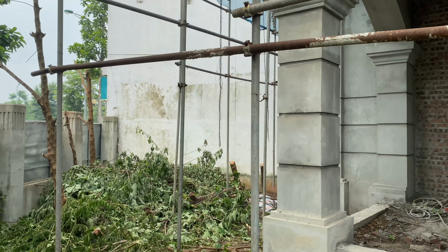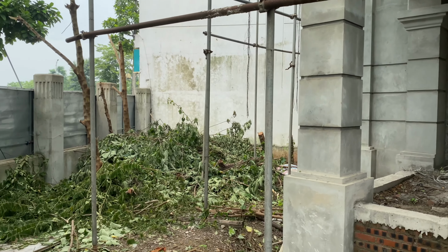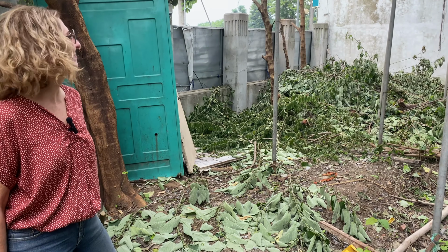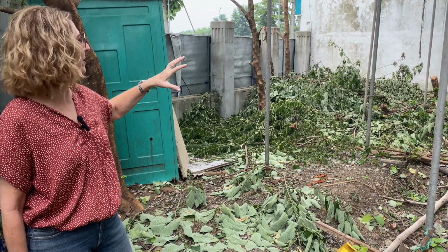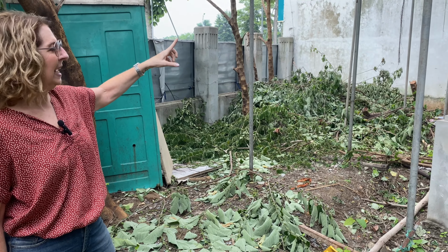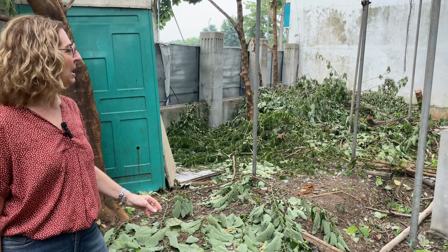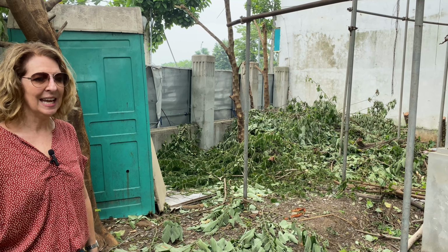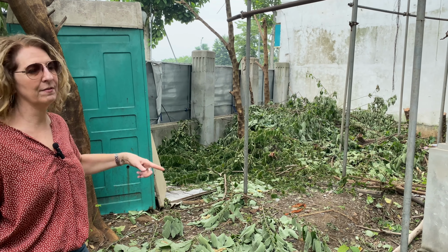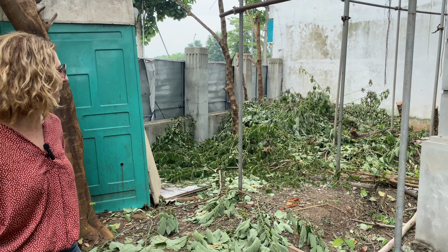Got to figure out what to do with the neighbor's wall too. It's just a big bland wall. Might do a mural on there. Yeah. I've seen in Long Beach, there's an area right off of Atlantic Avenue where they've done lighting and a mural on the wall, and then they have the outdoor seating there. So something like that would be fun, where we do something intentional with that space and maybe do a cityscape of Hanoi or some sort of Vietnamese-ish scene. And then there's all kinds of fun things you can do with lighting and decor, plants, things like that, that I think will make that space really nice.